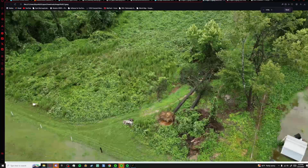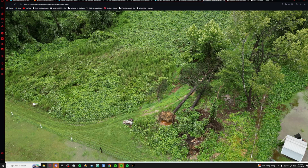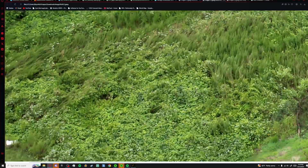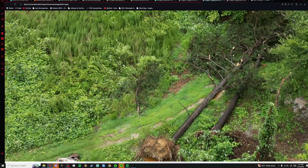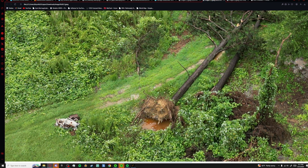So as you can see, Debby caused a lot of flooding in North Carolina. Look under that tree right here. Hold up. Look under that tree. There is like a whole entire lake of water underneath that tree. So probably if this flooding didn't happen, this tornado was so weak, it probably wouldn't even cause this tree to get uprooted. Obviously, the branches that are off probably would still be off because it is a tornado. It does still cause damage, but this one was luckily a weak one.